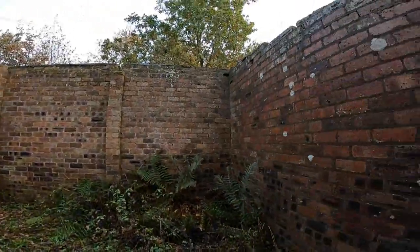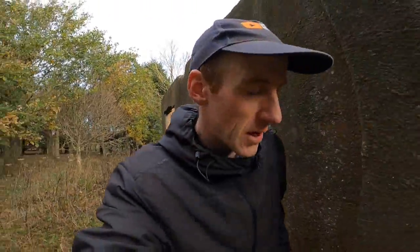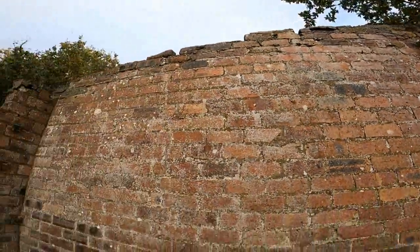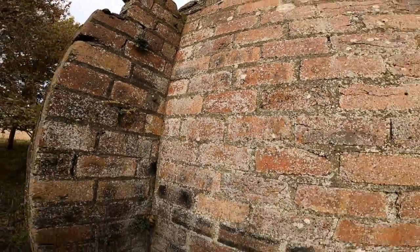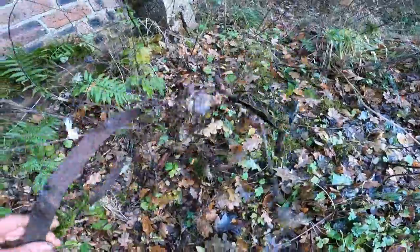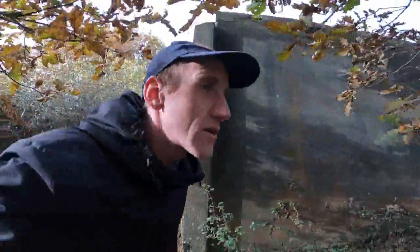And here's a fully symmetrical building at this far end. This is interesting here because this is the same as the building at the other end, so who would even know? Look at this. Here's another detail of the history. Look, there's been something mounted in this part of the wall. You can clearly see it. And then look, it's been bolted up at this side as well. Wow, what a place, folks. Look at this, metal pieces sticking out of the ground. Maybe an old part of some of the wood or whatever that was up here. It maybe had the metal around it for strengthening it.